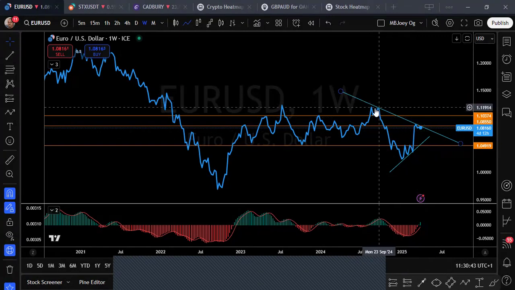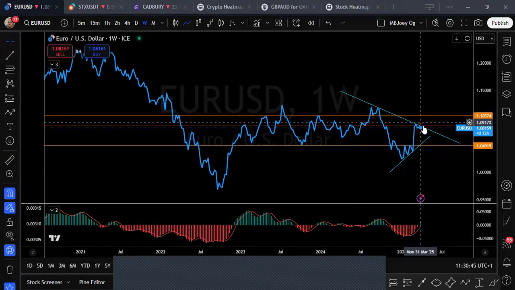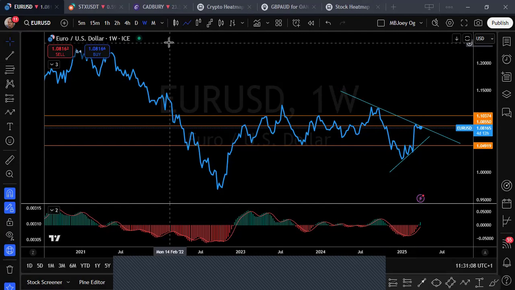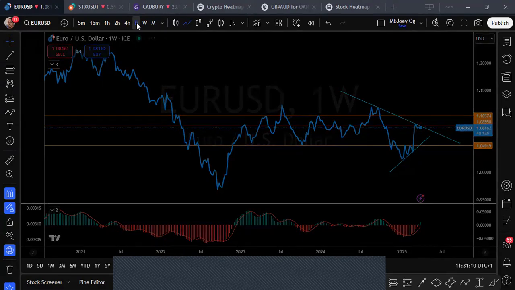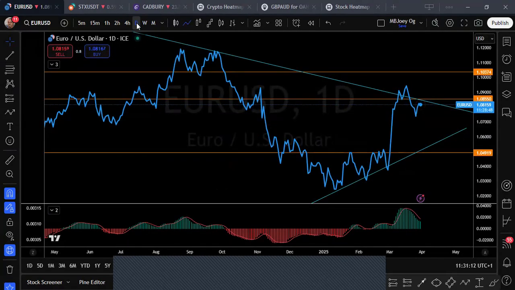If we look at this point, it is hitting on the trend line, pointing that market is going downward. It is equally sitting on the support and resistance on the weekly time frame. Does this make sense? Yes, sir. So we have two supporting factors that say the market is more than likely to go downward. But let's gather more information and see what the next time frame is telling us. That's the daily time frame.